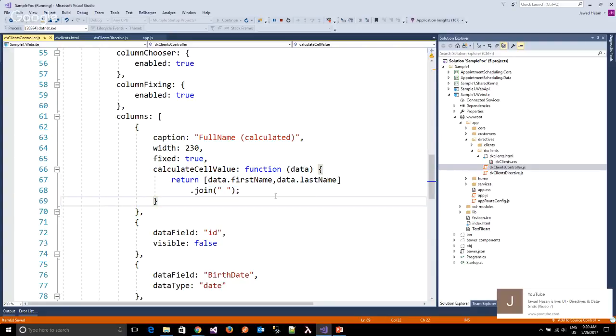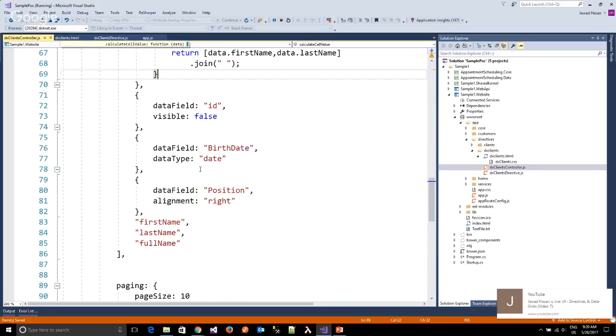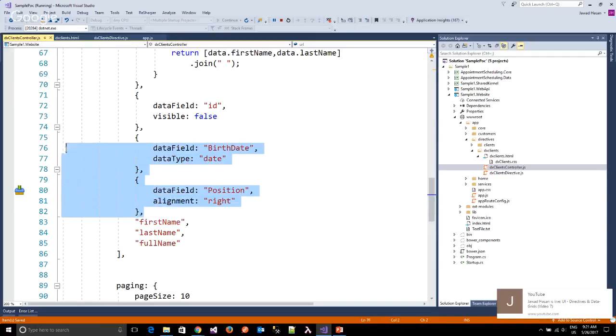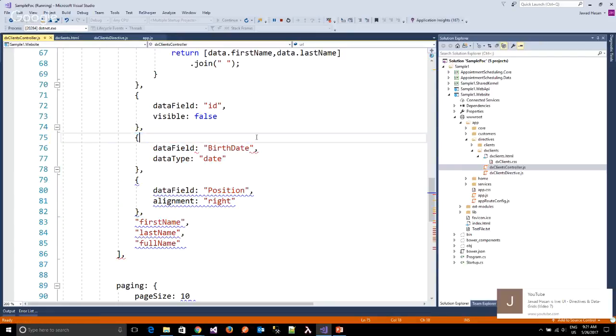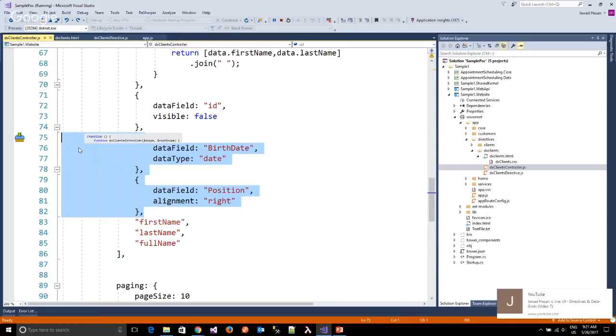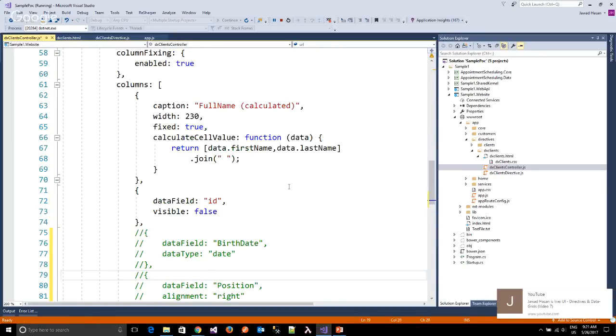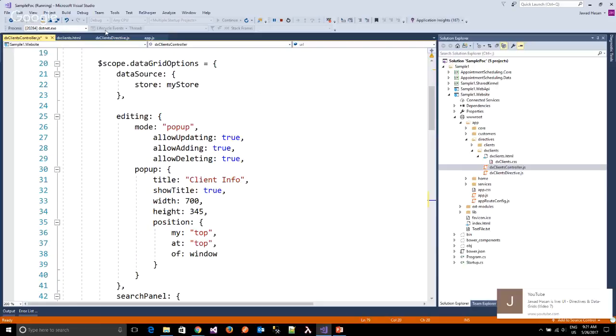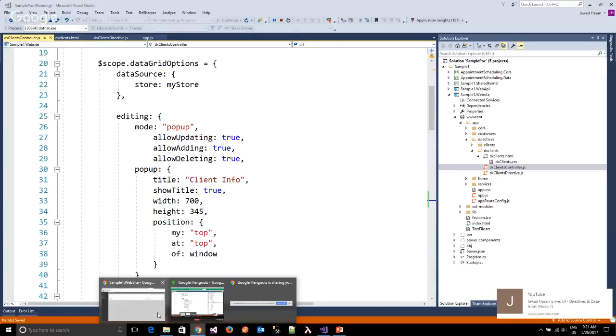So you can distribute the functionality there. I don't have anything on the endpoint and in my domain model for birthday, but I wanted to show you the data type, how the date picker will be applied here, and also alignment. So you can set these properties. All this information is available online. And let me just comment this out, because they are just here for demo purposes and not actually part of our domain model. So this is how I set up this grid, and everything is now wired up.